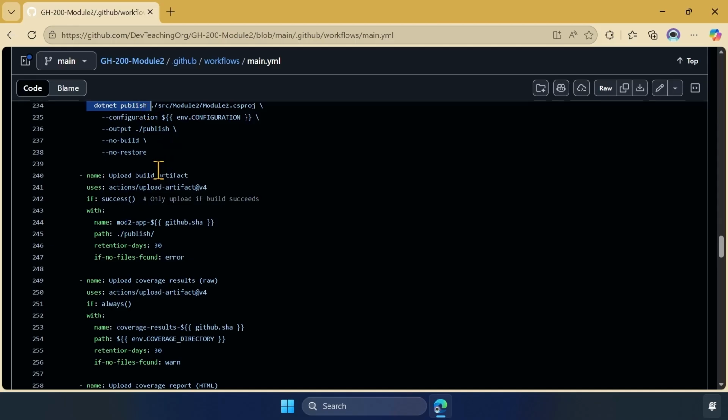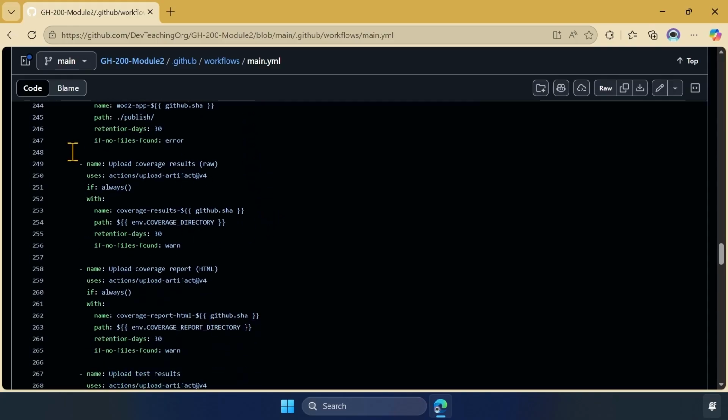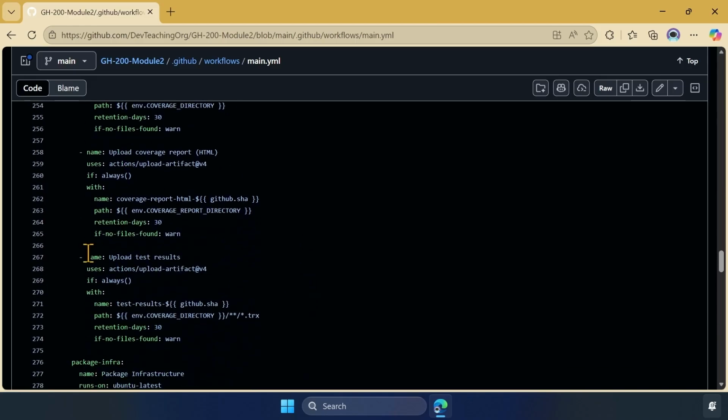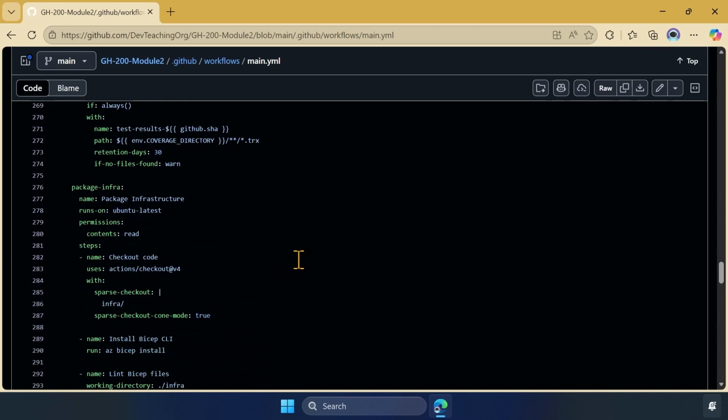This is the build. And then here, as we talked about in the module, we are then using the upload artifact to store this for later jobs. Eventually, we will have to deploy something. We'll want to make sure that that is saved for later. We are also uploading, in this case, any of the code coverage files that we may need for later on. So here you can see we're doing 1, 2, 3, 4 different uploads for this one particular job. So that's job 1.